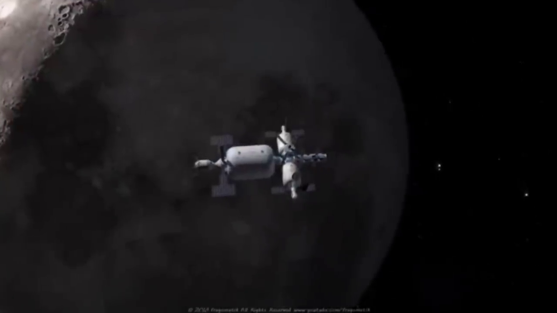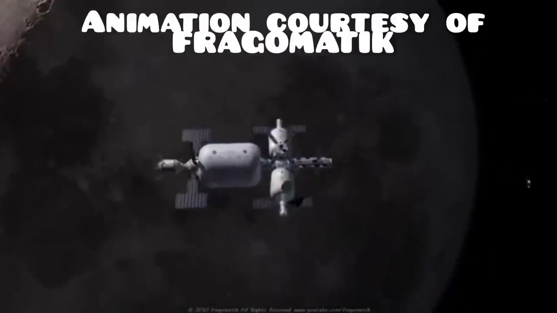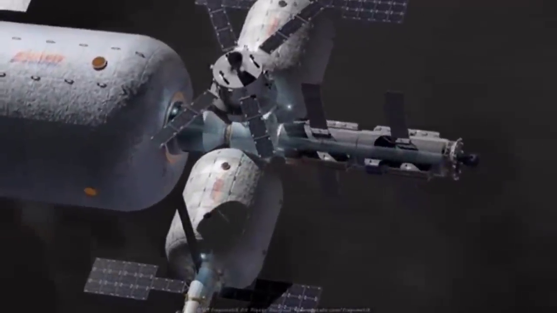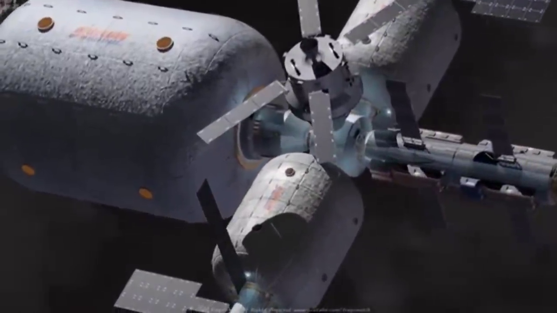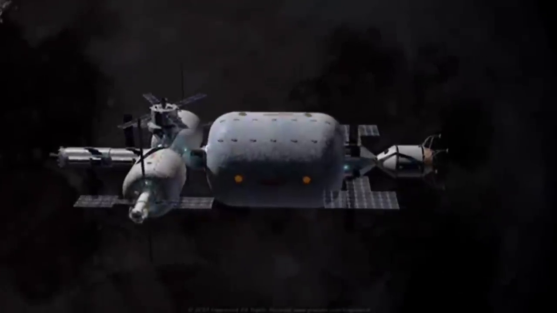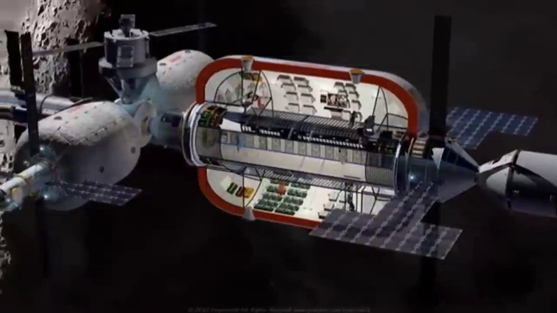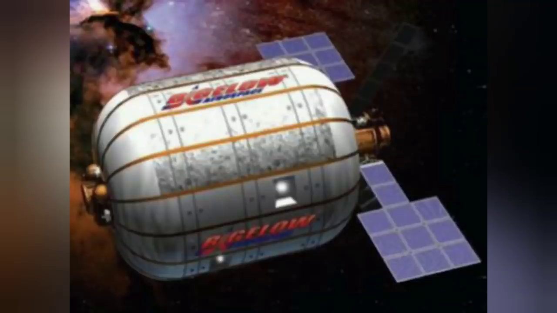And here's a perfect solution for that crew cabin—and we've seen this before: the Bigelow inflatable habitats. A number of different configurations would work, and the ship is designed to haul a payload of 100 tons, which is roughly the size of one of these inflatable units. Now one of these crew modules would be more than sufficient for a small expeditionary crew to another star system—say six people or so. And if you're worried about the lack of gravity during this travel, keep in mind that for two years of the journey—one year accelerating and one year decelerating—you would have to be at 1g in both cases, simulating Earth gravity.